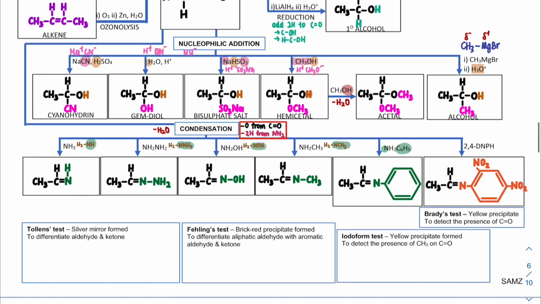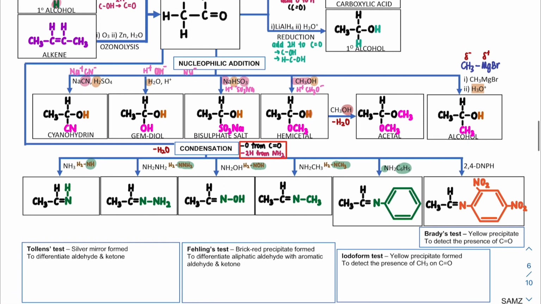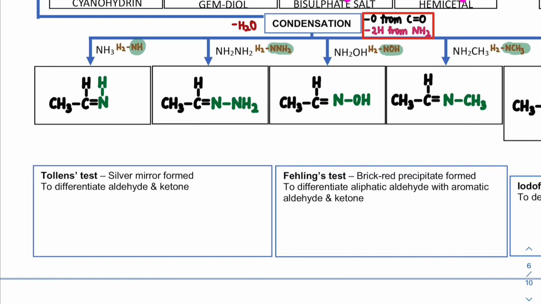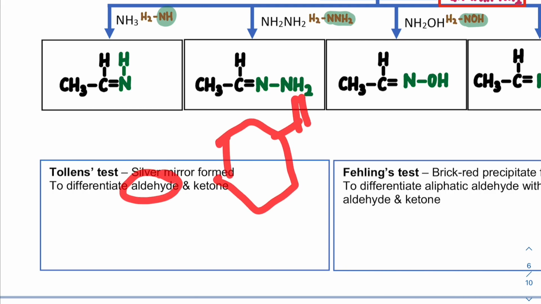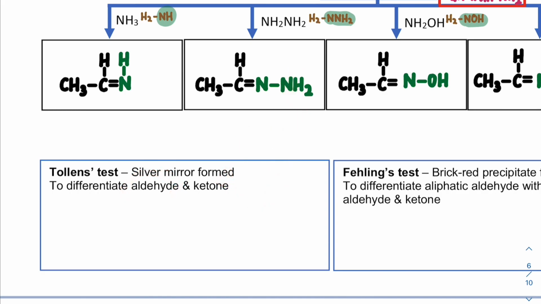Okay, last but not least, what we're going to look at is actually the chemical tests for chapter 9. First, we have Tollen test, Fehling test, and Iodoform test. Okay, so Tollen test ni is to differentiate aldehyde and ketone. Aldehyde ni boleh jadi aromatic aldehyde pun boleh juga, yang ini tak kisah aliphatic or aromatic. Kalau aromatic, it means that the double bond O is directly attached to benzene. Kalau aliphatic tu maksud dia tak kisahlah, not attached to the aromatic compound.